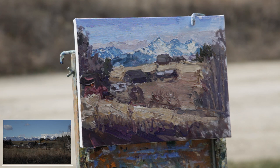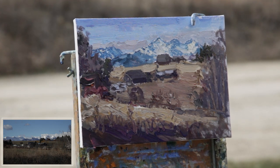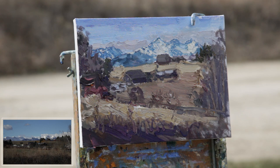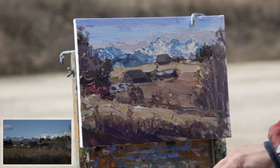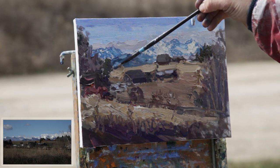You know, a lot of times students or people who are learning, they want someone to tell them what's right and what's wrong. But I am slow to determine exactly what's right and wrong. I like to hint at it and kind of sneak up on it, rather than just nailing it right off the bat. And it's just part of how I paint. It's part of the process.